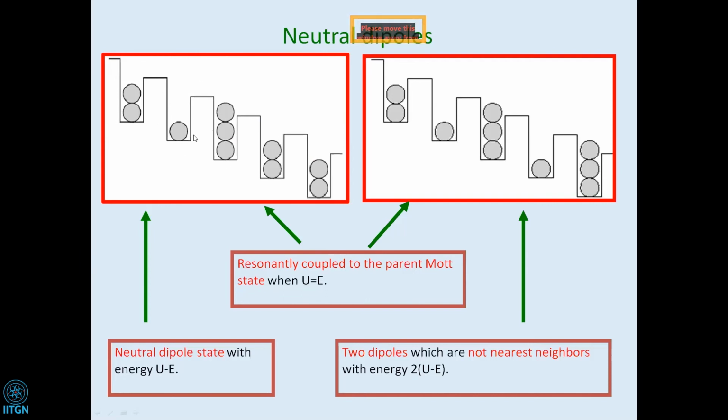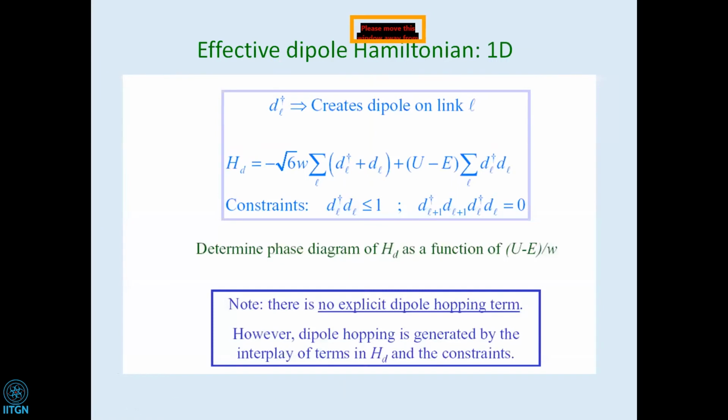And similarly, you cannot construct two dipoles on neighboring sites, because constructing two dipoles means a boson would hop from here and then to here. That would mean that it would gain an energy U minus 2E, which is again not a part of this low energy subspace, because U and E are large energy scales and U minus E is small. So any questions on these constraints? Is it clear why the constraints are there?